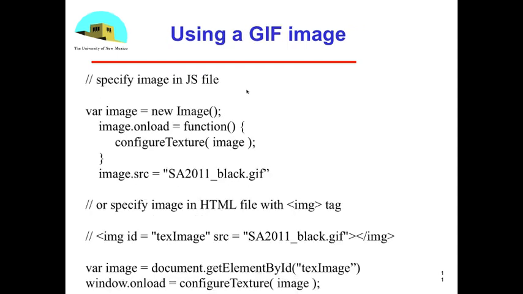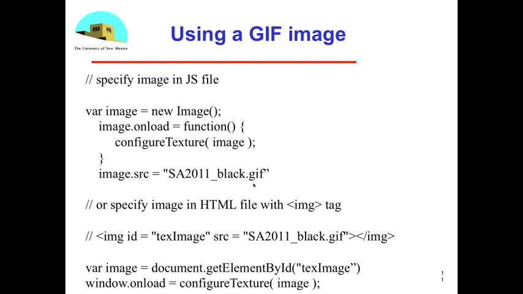If you instead want to use a standard image, then you can simply do this. This would be specifying it totally within the JavaScript file. So on load, we're going to have a function that sets up all the texture parameters. We're going to get to that in a bit. But then we're going to say, okay, I'm going to have a new image. Image is an object that's recognized by JavaScript, and the source for that image is going to be this file. And I have an example of that that I'll show you on the website.